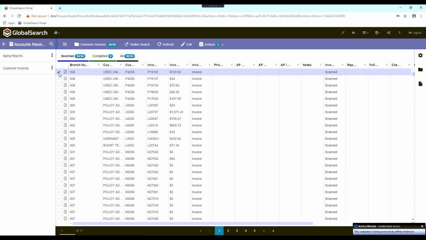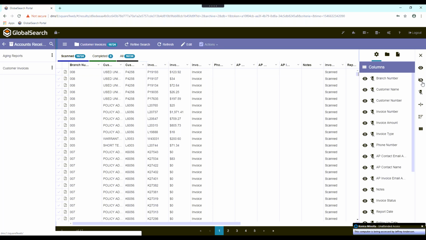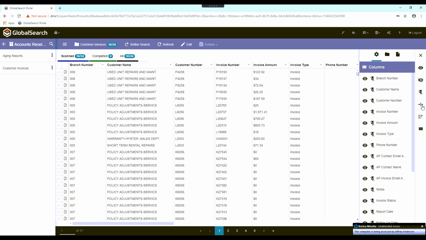If I uncheck this and I click on the grid menu one more time, there's a few more options. You can hide all, you can fit the column width and everything. You can change these real quick to do quick adjustments to your columns. And this here also does remove any kind of sorting that you have. And then this ultimately, let's say you can't figure out what you did, you can't get it to go back to the way it was when you first logged in the first time, the reset layout will set everything back to defaults. So if you can't figure it out, worst comes to worst, come to that little symbol and click reset layout and they'll put it all back for you.